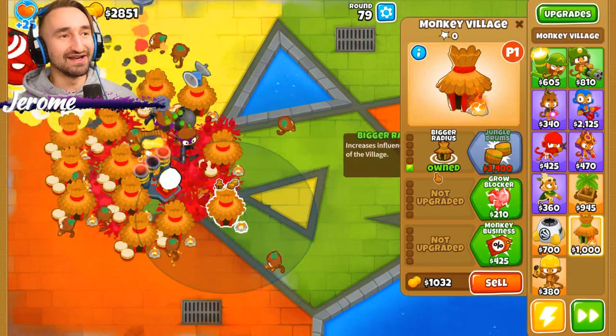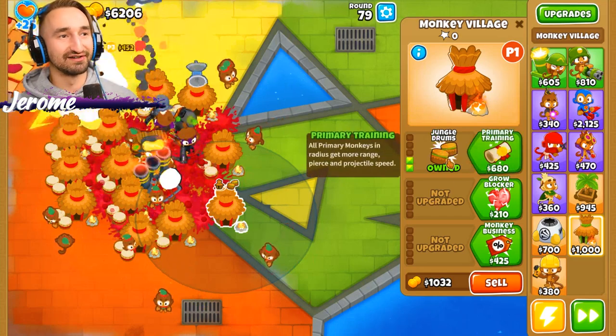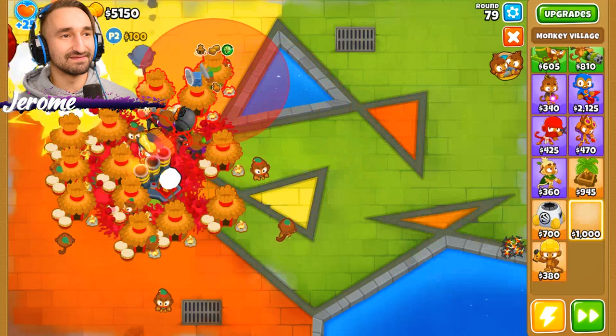All right. If you guys have any more money and you want to throw my way, I'll just keep on getting those jungle drums left, right, and center. Absolutely. All right. I got my tower.